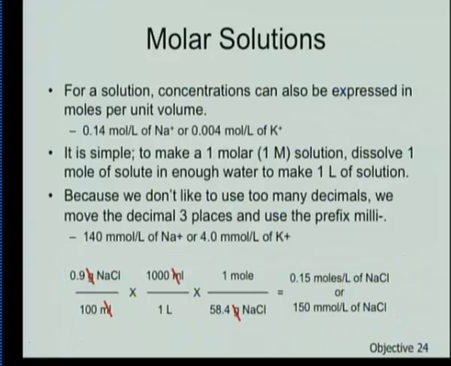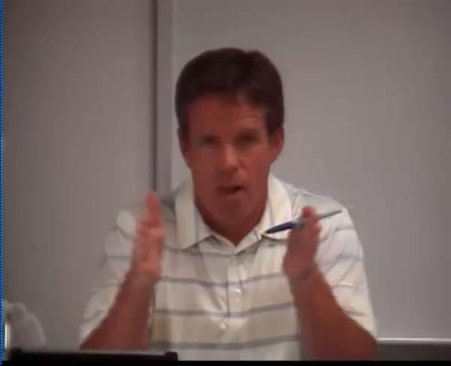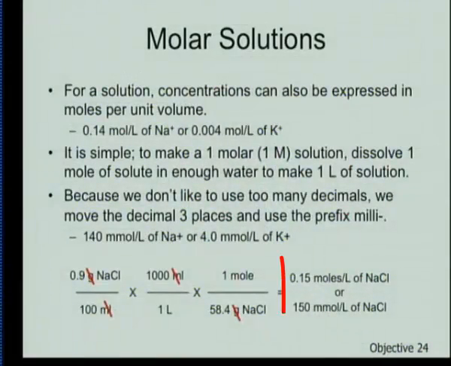Now, frequently in our body, we don't deal with big volumes and concentrations of stuff. We're small, so we deal with little volumes. Just like we don't deal a lot with liters, we deal with milliliters. Just like we don't deal a lot with grams, we deal a lot with milligrams. And to go from liters to milliliters, or from grams to milligrams, we simply move the decimal 3 spaces. Well, we do the same thing when we do our molar solutions.